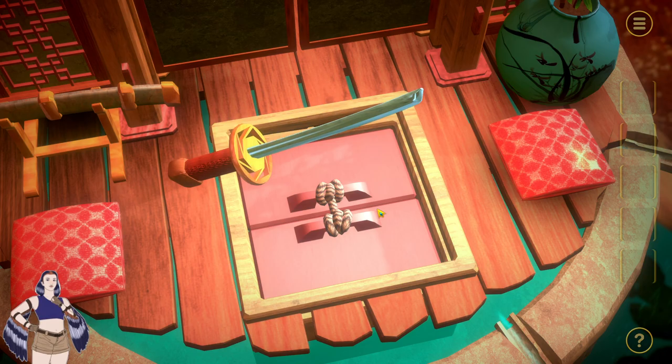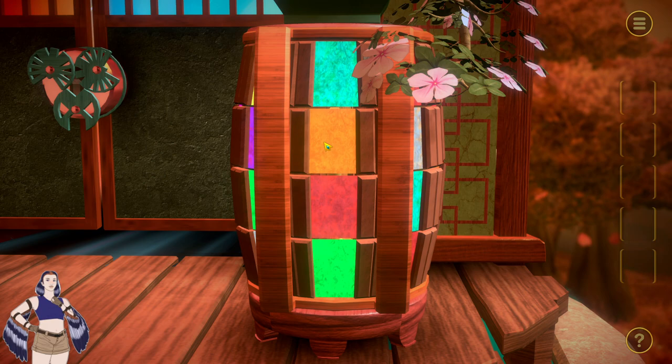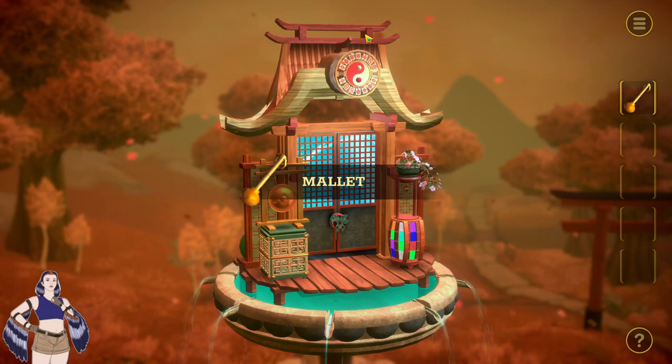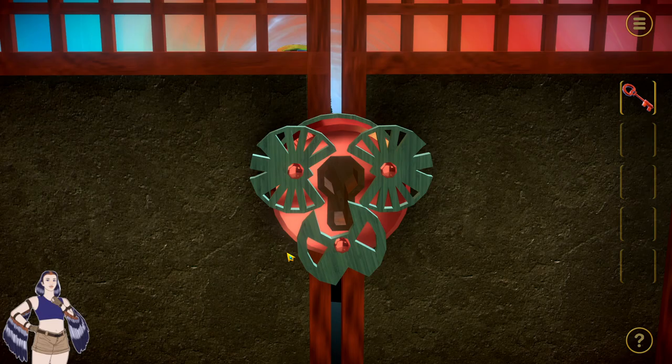Chop it open. I wonder if actually I could. Can I just do this? If I can remember it. It was green, red, blue, pink, right? Amazing. We didn't even need to do all that stuff up there. We could just cheat. Speed running.